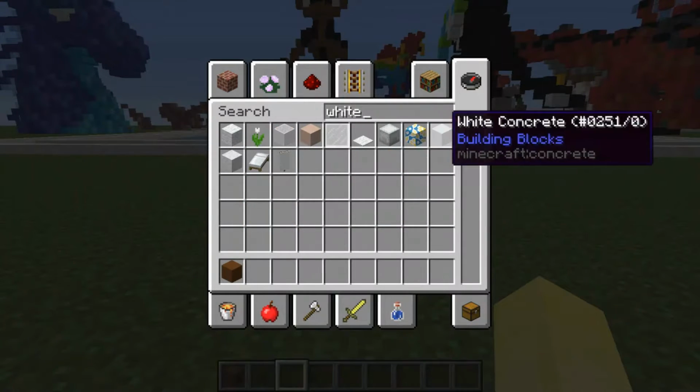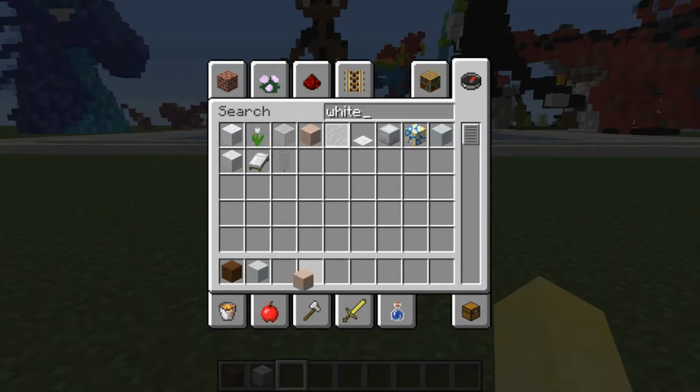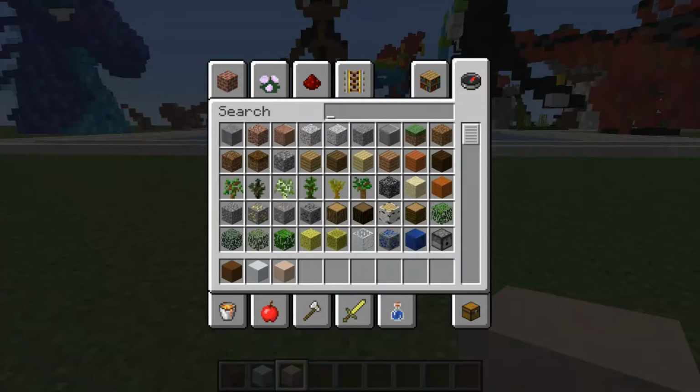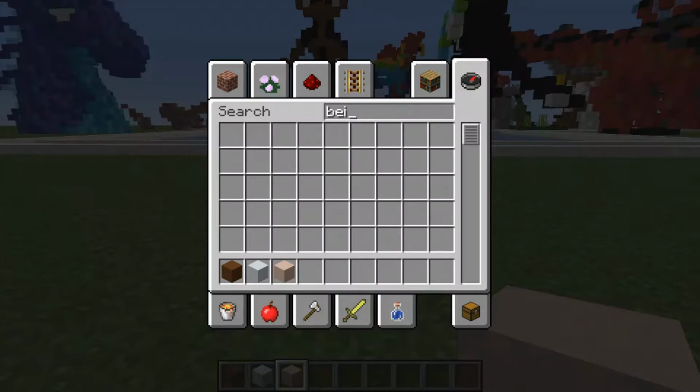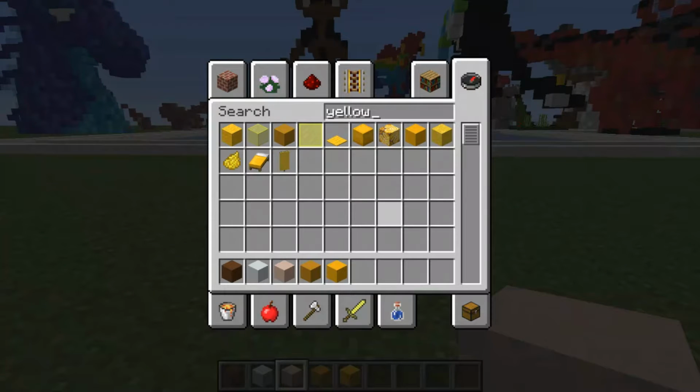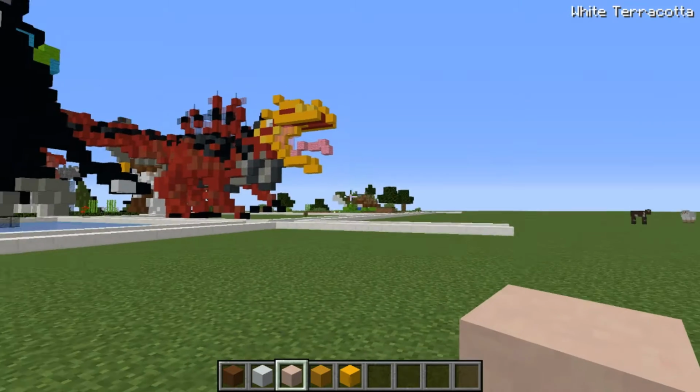So we need white concrete and terracotta, which isn't actually... I mean, that is not white right there. I don't know what they're talking about. I wish we had beige. That'd be so nice. Yellow, maybe? I'm gonna have to go find a picture, maybe? Because, yeah, okay, I'll be right back.